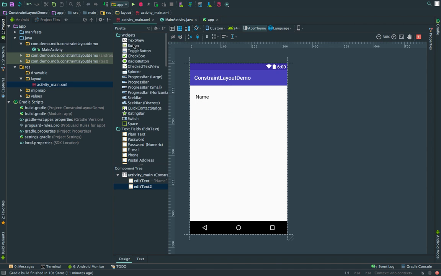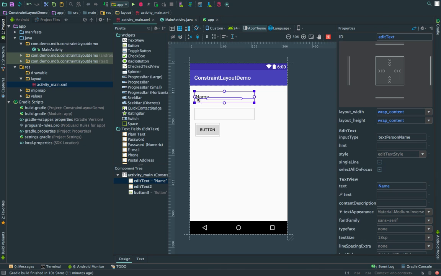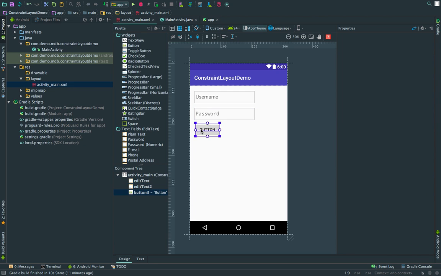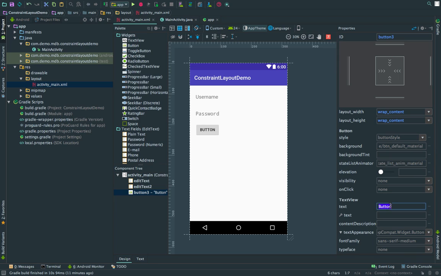And then there will be some sort of button also on the screen. Let's put this here. Okay, so we can make this edit text. We'll take out the text there and we'll say the hint is username. Here, the hint for this one is password. And then we'll make this one say sign in. There you go.